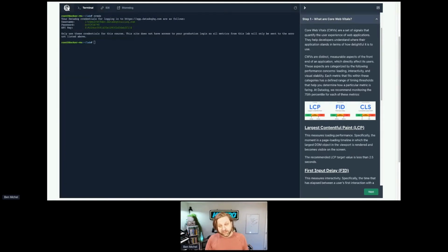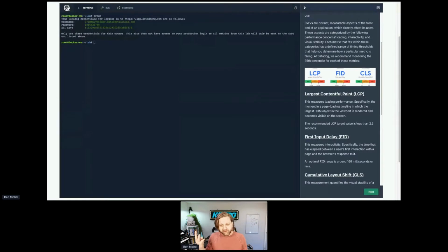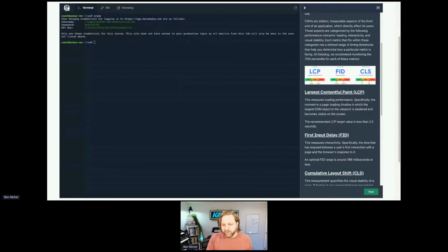It's really important to understand these, and it has become a de facto way of measuring the user experience, which in the end affects your bottom line. Because if users find your application frustrating to load or to use, they will bounce. There are more than three web vitals in the entire set, but the ones that are core are the largest contentful paint, the first input delay, and the cumulative layout shift. I'll go through each of these briefly.